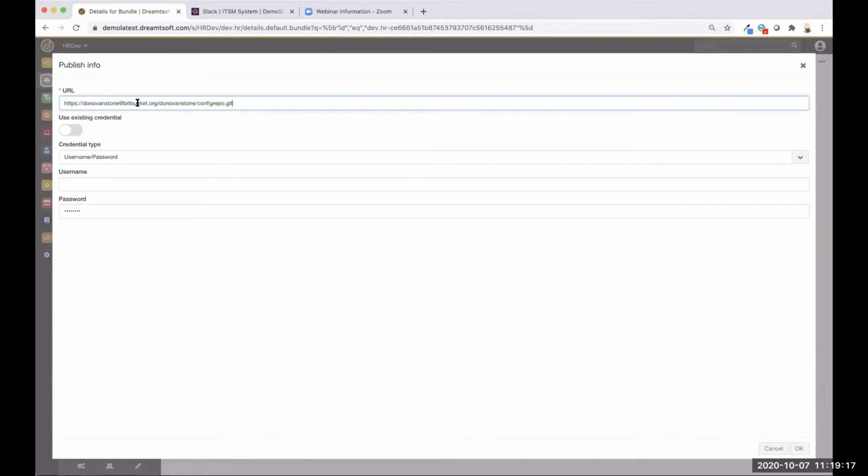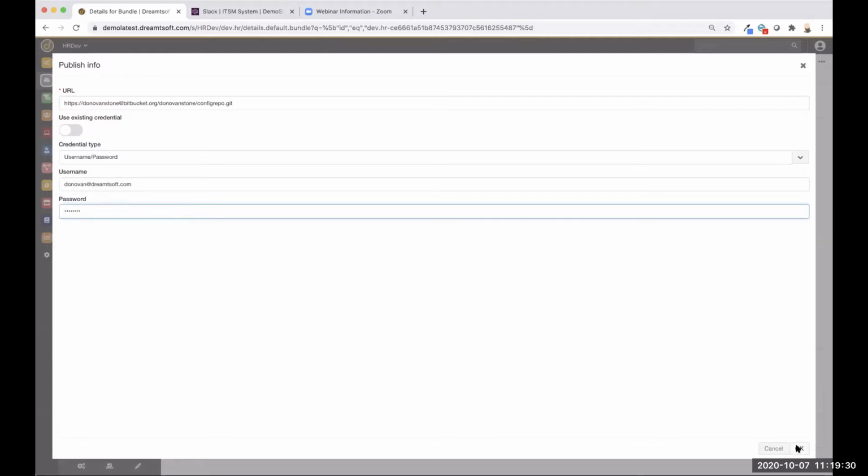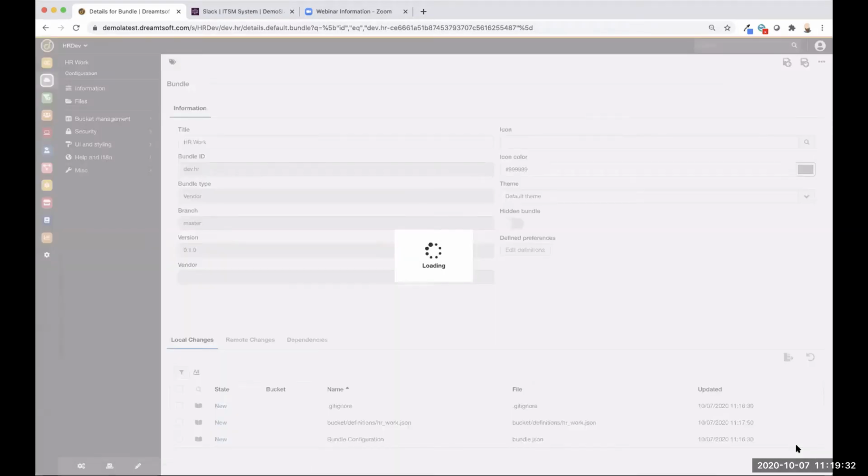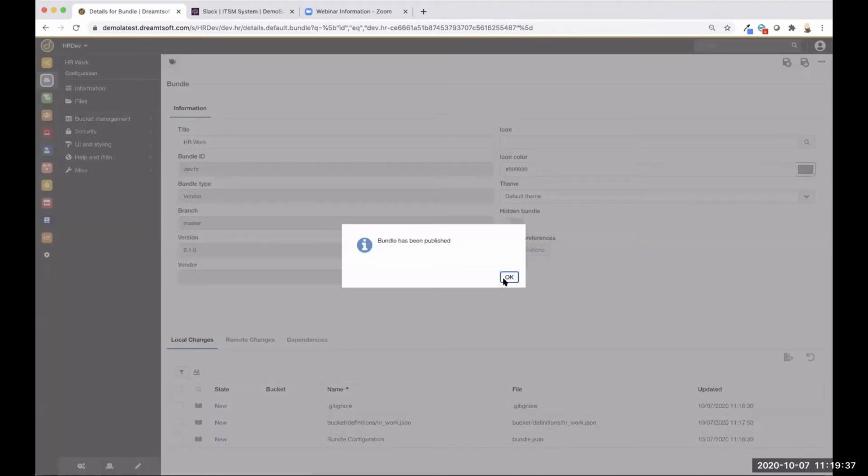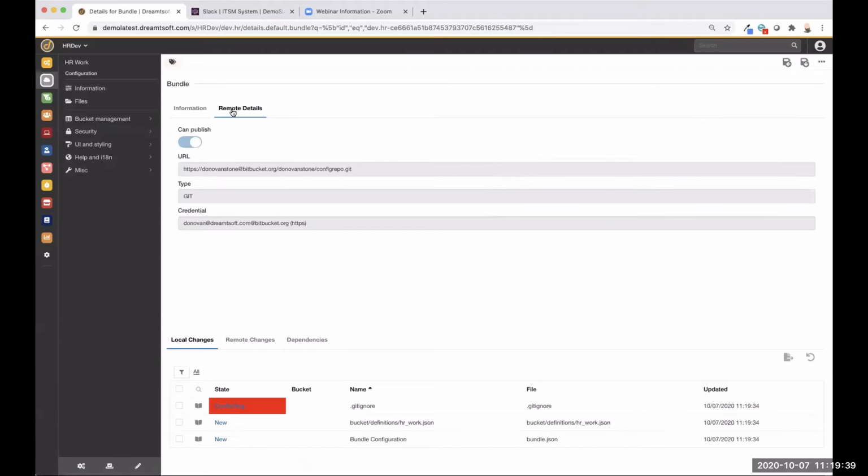So I have a Bitbucket repository up in the cloud, and I'm going to push that up there, or publish that into the repo, if I type my password correctly. Let's see if I get that on the first try. Perfect. This is now linked, as you can see, to this Git repository. So as I go through and make local changes and we build this out, I will see all those local changes there.